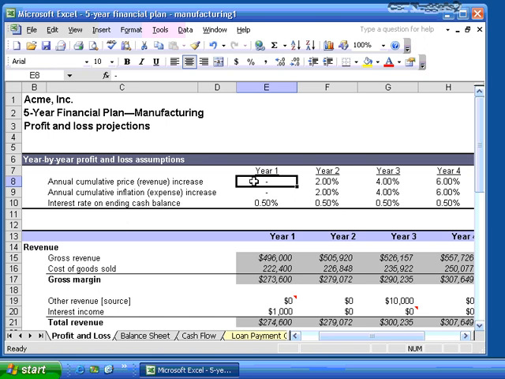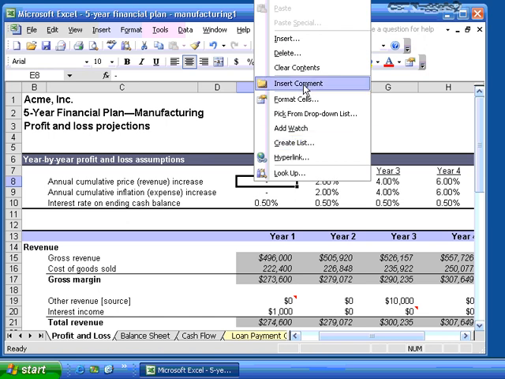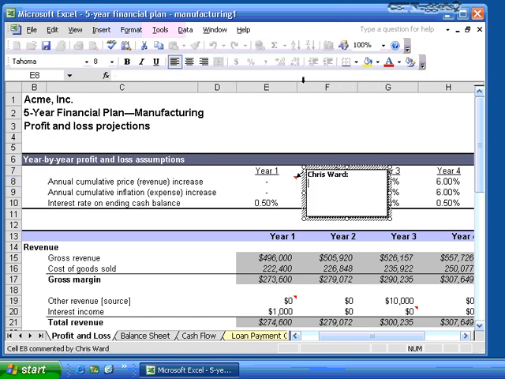So what I can do is I can select this particular cell, and I say, well, look, there's nothing there. I can right-click on it, and I can insert a comment. And when I insert a comment, it's going to say, hey, okay, here's Chris Ward. I'm going to make a comment here, and it's going to give me a box to edit. And I'm going to type in, we seem to be missing some information here. So now I've added a comment to the spreadsheet.